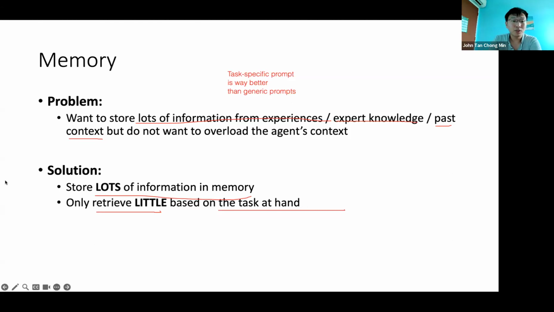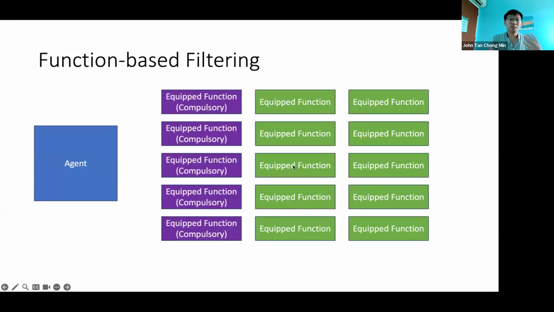So memory is a very useful way to learn from what the user types in. It's a very useful way to map very diverse inputs into a common fixed constraint output space. So let me give you an example of how the memory is done for functions. Just for functions alone, let's say we have an agent and we have a few functions that we are giving it. Over here, few means like 15. I expect that agents can be given like 100 functions and so on.